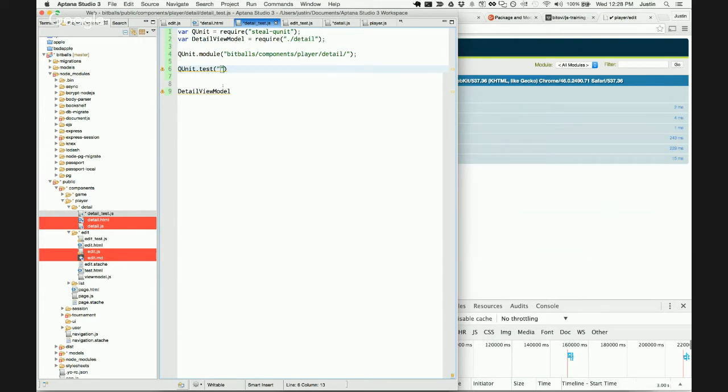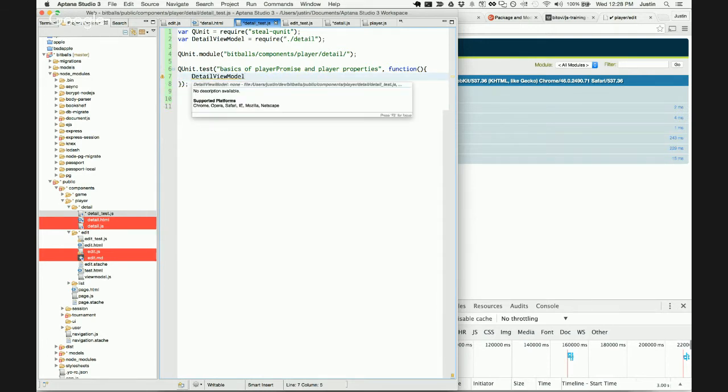For this, I'm just going to say basics of player promise and player properties. And what I'm going to do is create a new view model, detail view model, with the ID that our fixtures support.